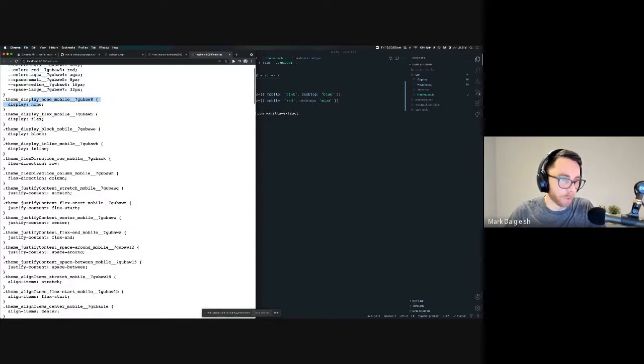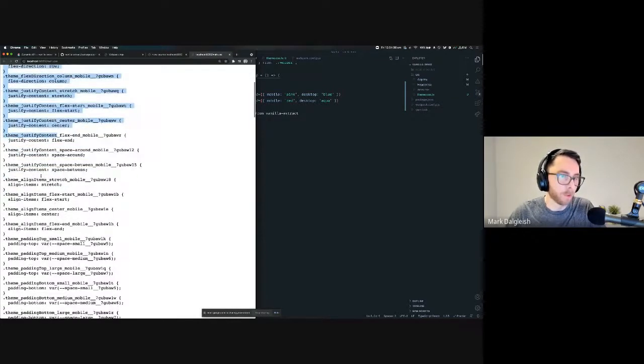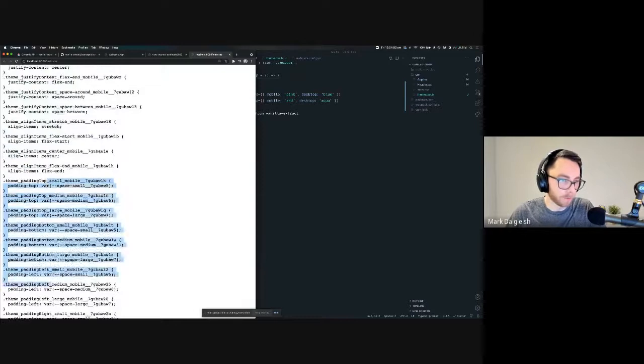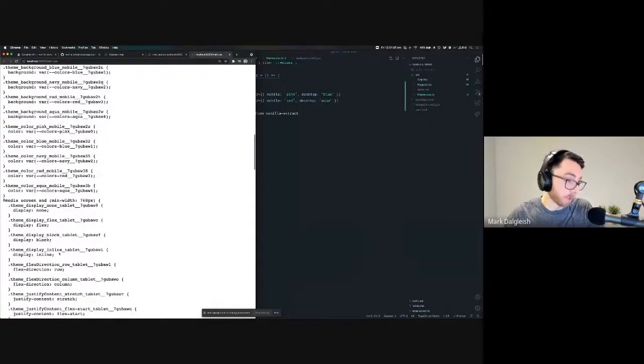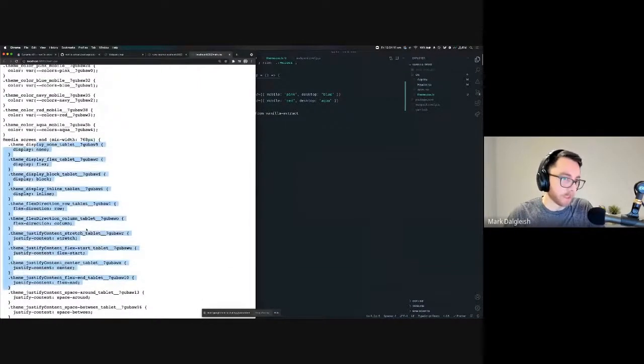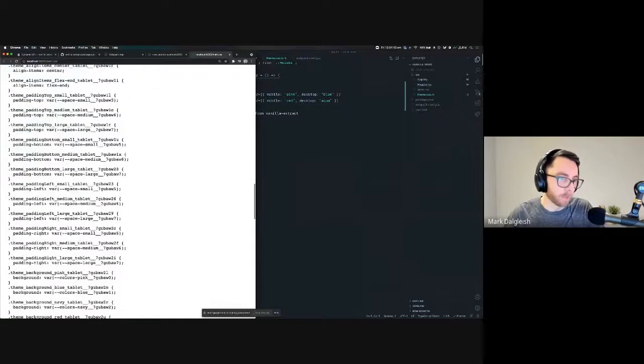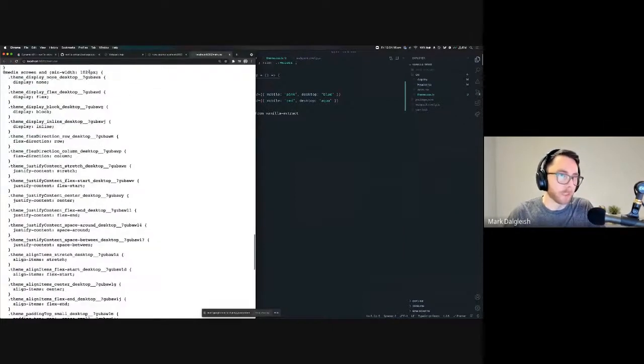We've got all of our flex directions, justify contents, align items, paddings, backgrounds, colors. And then here's our first condition. Here's tablet, as we've called it. And then it's basically the same values again, but scoped to that viewport size. And then here it is again for 1024.